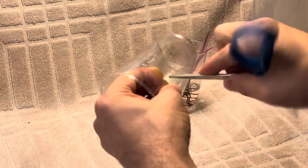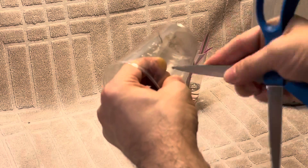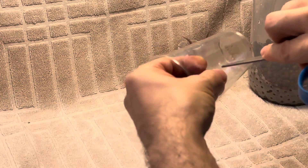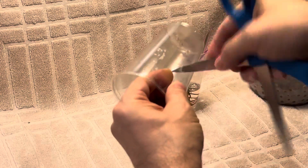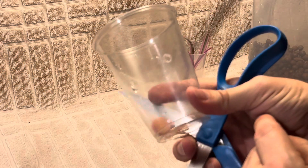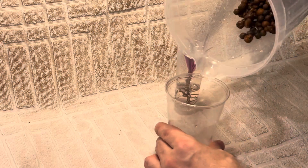Now the first thing I'm going to do is make a hole with the scissors, about halfway up. This is a very cheap way to do it, instead of using a soldering iron or anything to heat a hole into it — I just use this. And it works really well. The hole gets perfectly round. Just one hole's all that's needed. And then I start adding in the LECA.